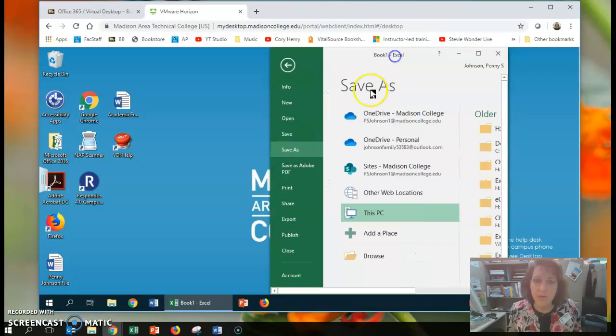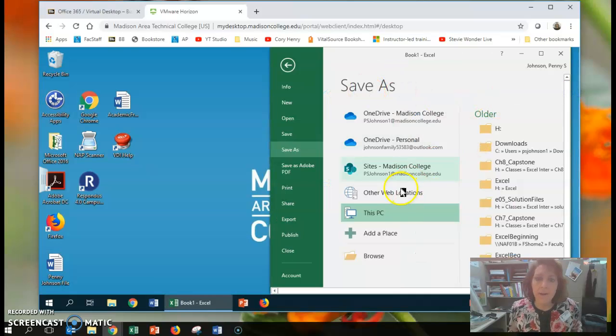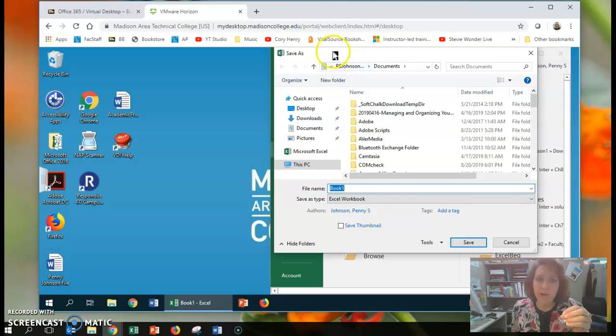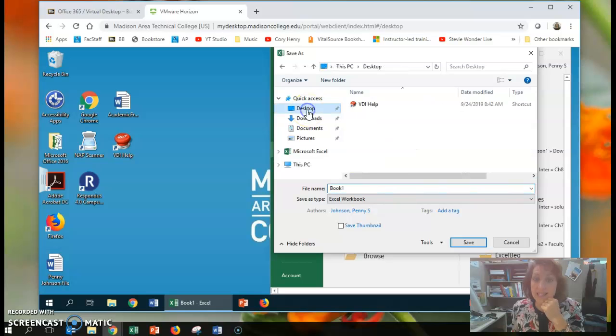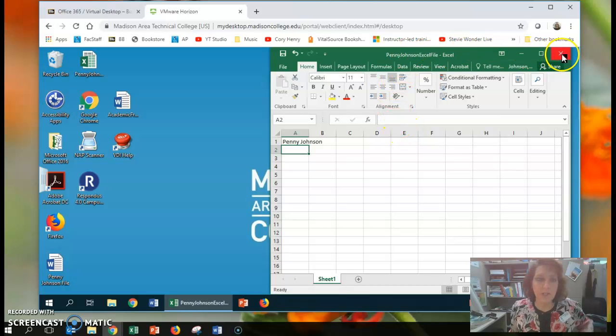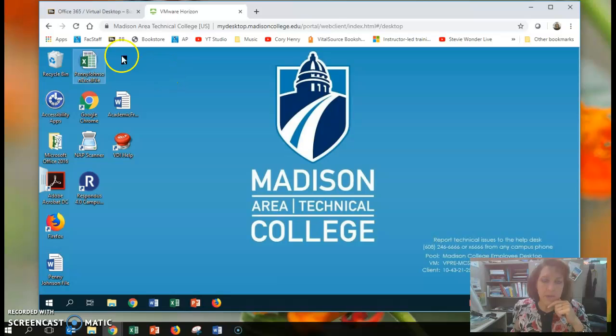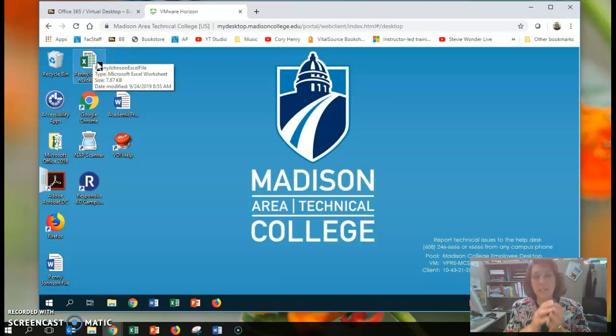And then, from here, I'm going to choose File, Save As. I'm going to make this a little bit bigger. I'm in the virtual desktop, so I'm going to do Save As, and I'm going to choose Browse. In this environment, if I've used Excel within the virtual desktop, I can choose to save to the desktop, and it means this desktop, in the virtual environment. So I'm going to name this thing just Penny Johnson Excel file. And I'm going to click Save, and let's see where that file is. Did you see in the background it popped up here? So in my virtual desktop, that file is here. Now this is assuming that I have the time to complete the entire homework instructions within the virtual desktop.